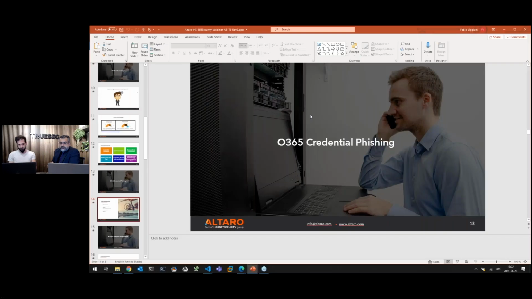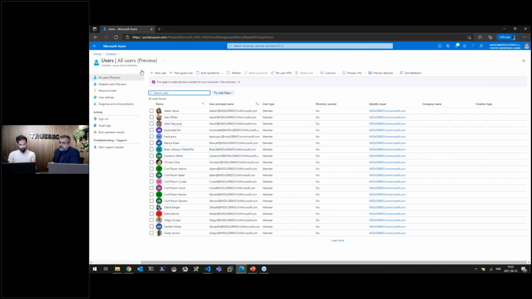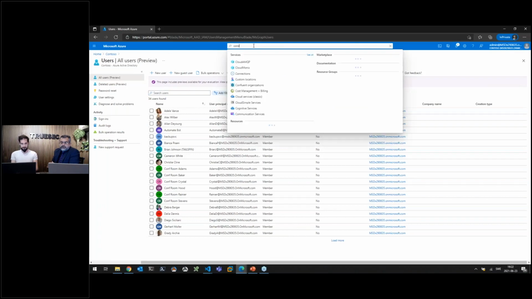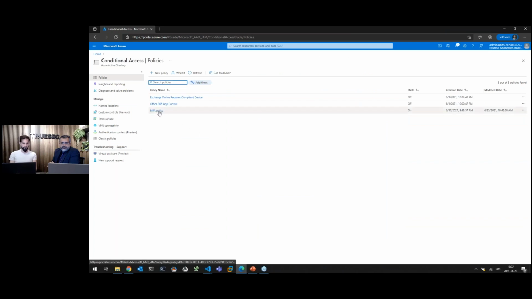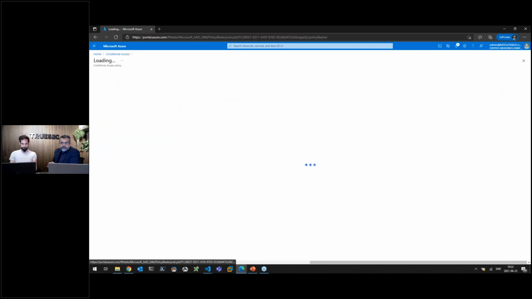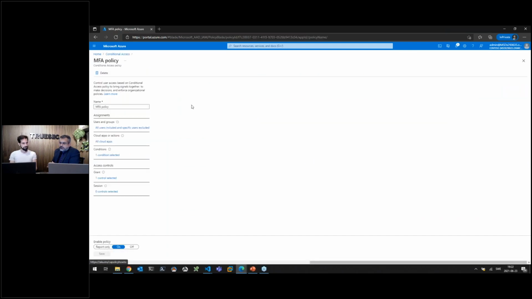Yeah, and I think we can maybe show quickly what we talked about: conditional access. Exactly. Which is quite interesting in terms of what you can do with it. So we have one here called MFA policy. And once again, MFA stands for multi-factor authentication, versus single-factor authentication. So username and password is supposedly a single-factor authentication. Yes. So we have some conditions here we can set up. This will basically define under which conditions I have to prompt a user for additional factors, my second factor.